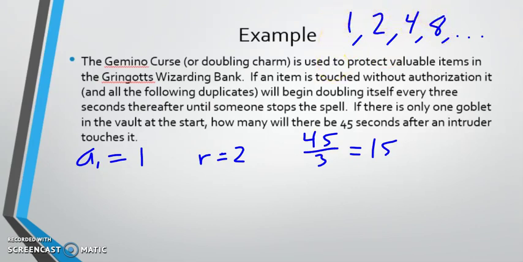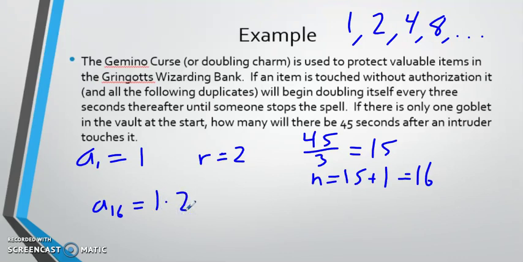So my n value is actually going to be that 15 plus 1. I actually have 16 numbers. We're doubling the number 15 times. That's what we found. But we have 16 numbers, and that's what n cares about. How many numbers do you have, not how many times did you double. So now that I have this information listed, we should be able to plug this into the geometric sequence formula. So a sub 16, the 16th number in the pattern, will equal a sub 1 times r to the n minus 1 power. So since n was 16, you subtract 1 from that, and you get 15.